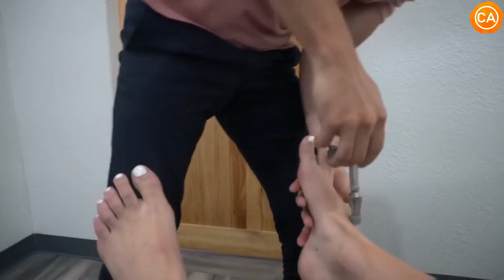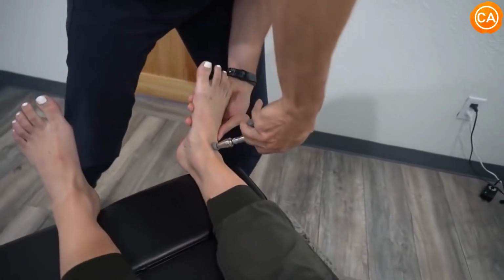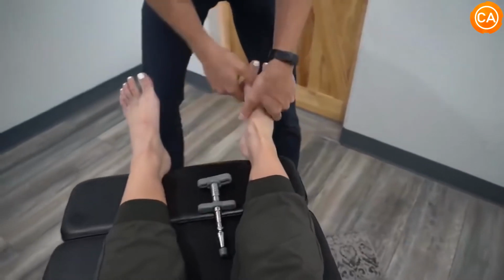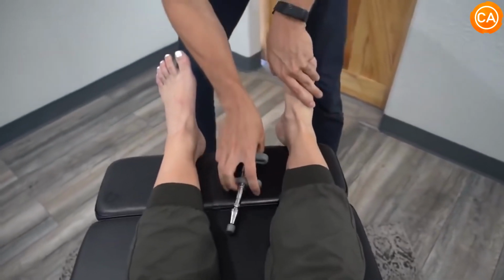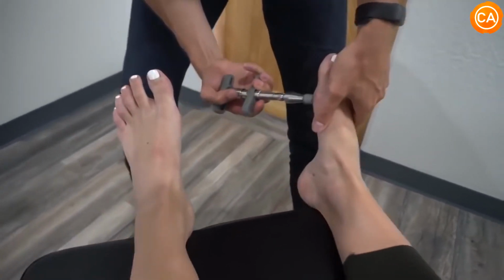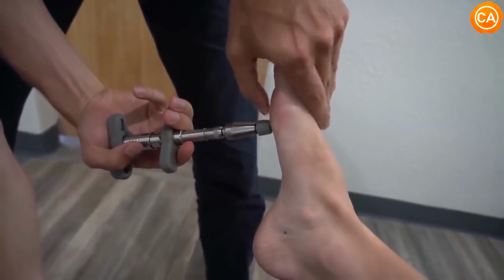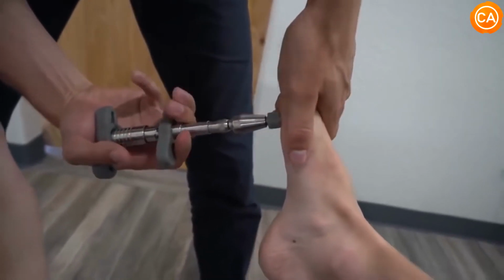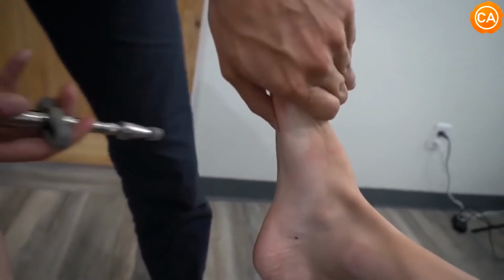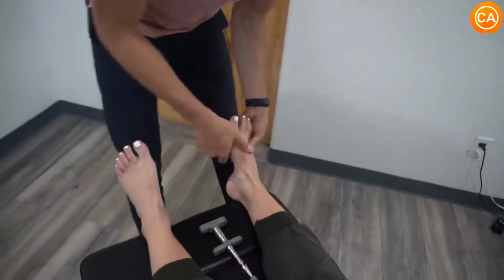Okay, good. And then we're going to bring the foot into this position, roll it back, and then add that motion in. And then under the big toe also, there's a ton of pressure right there. Yeah. So heels especially, when you wear heels, it puts so much pressure on this joint. We call it the first metatarsal. And that's where a lot of times bunions will come from, or just pain right there.